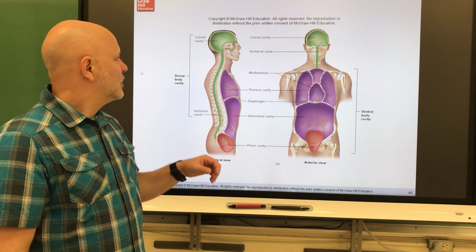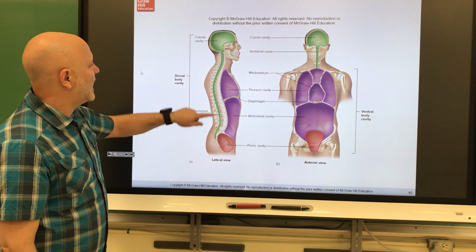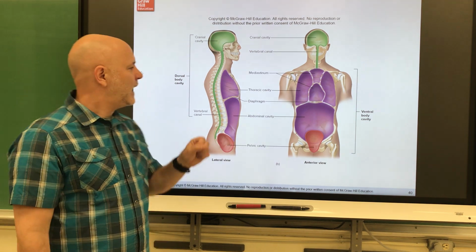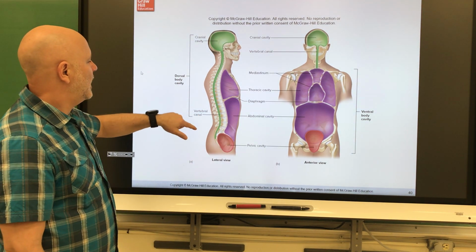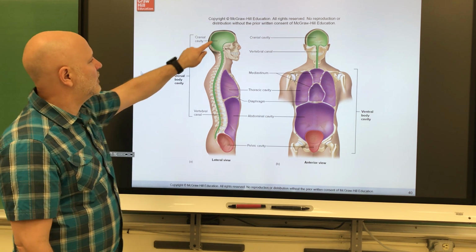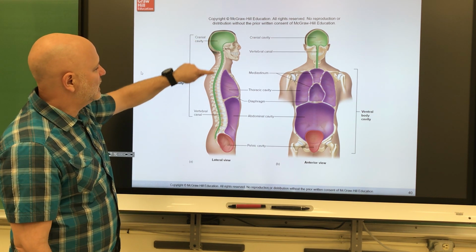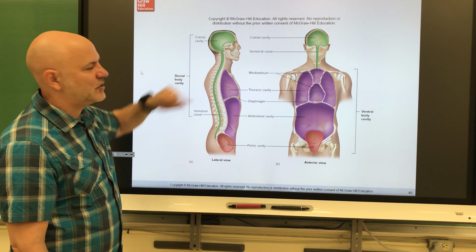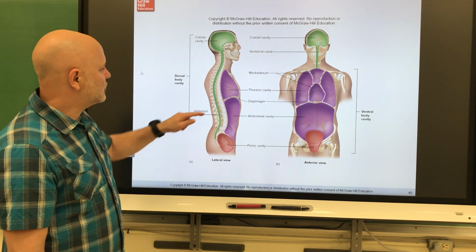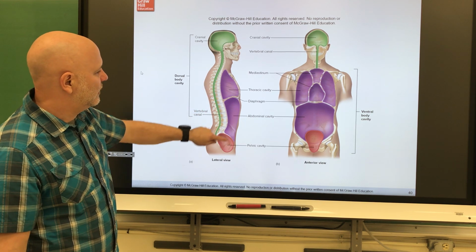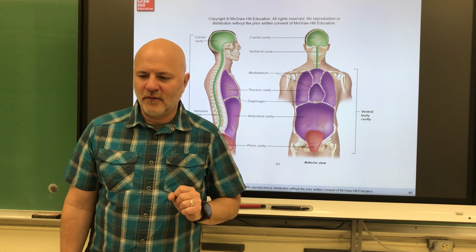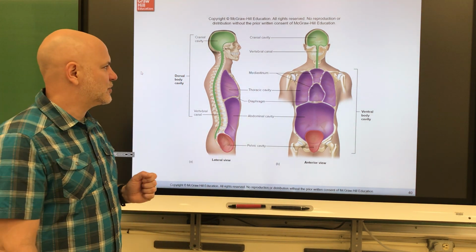All right, so if we look at this, we have the dorsal body cavity, you see there. So our dorsal body cavity surrounds our brain and our spinal cord. And that can be separated into two smaller cavities. One is a cranial cavity, which houses the brain, and the next is a vertebral canal, which houses the spinal cord. All right. Next is the ventral cavity. So that's all of this is the ventral cavity. All right. So our ventral cavity surrounds the organs of the trunk.